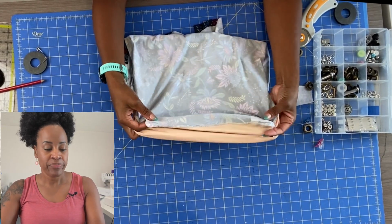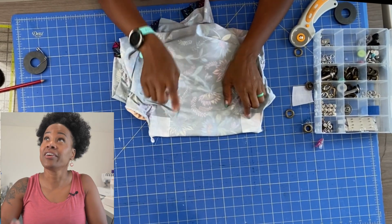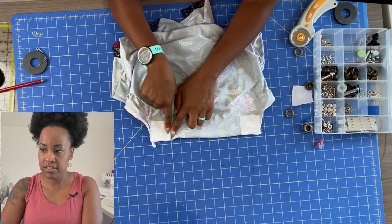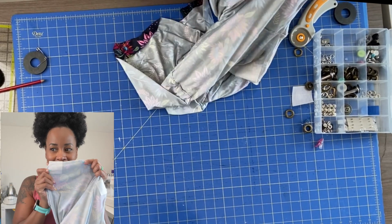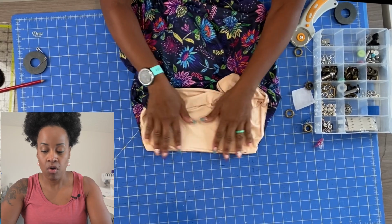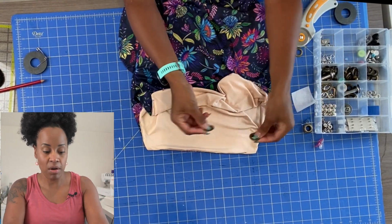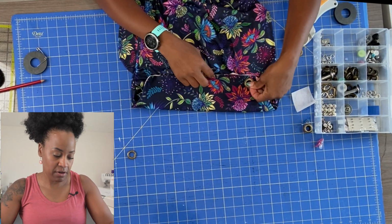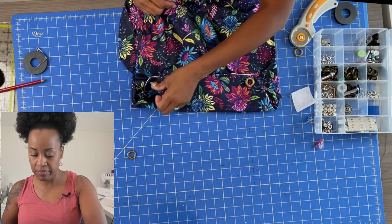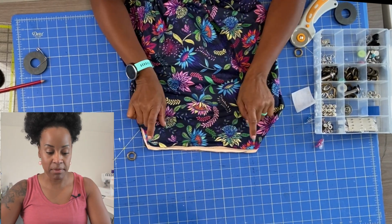So also, I took a couple pieces of interfacing, and you'll see here, right here, some interfacing, and right here, I put interfacing. See? So what I'm going to do is insert some grommets. One here, well, not from the inside, but one here, and also on the back side, the same.